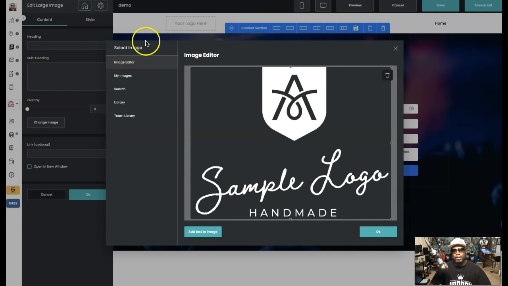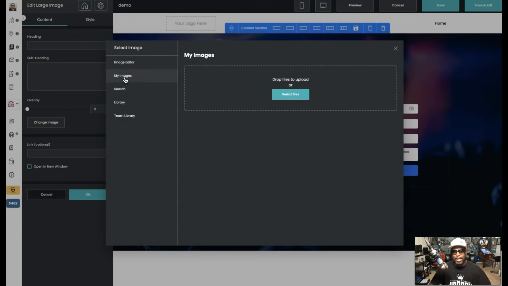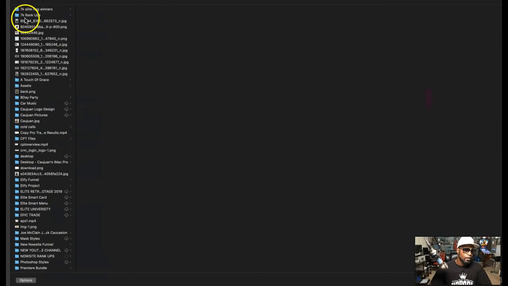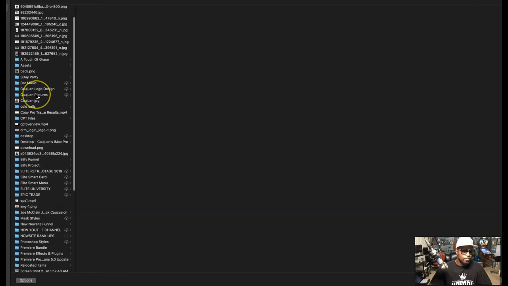And another thing they've done also now is they've added, you see right here where it says my images. I haven't been adding anything yet, but now when I add my images to the database, like my upload, I'll have my images back here already, so I don't have to keep uploading images. They'll already be saved in the back office the same way they already got their library. Now I can have my own. But since I don't have one yet, we'll go over here.